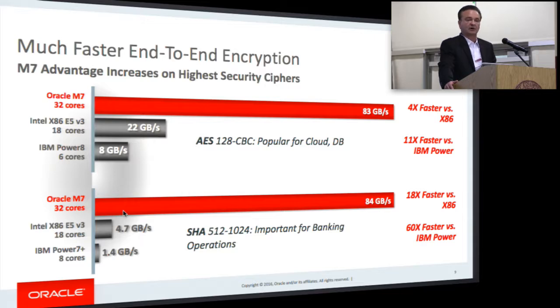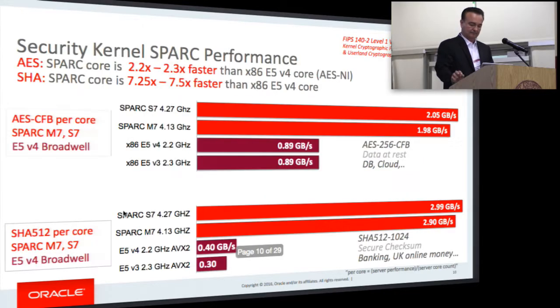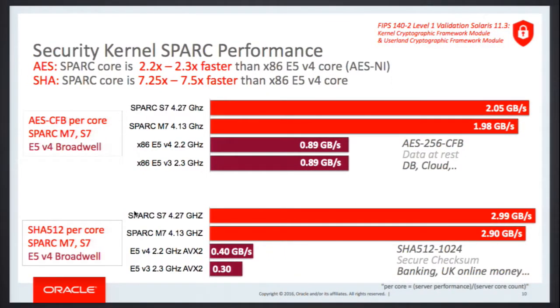Same thing for SHA-512. We're basically running about half what the memory bandwidth can provide with those 32 cores. So we're basically looking at order of magnitude improvements versus what we can get on other processors, and this is by just designing custom silicon to perform these functions. Same thing, looking at this on a per core basis, not just on an overall throughput basis. AES CFB, AES 256 there, and SHA-512 again. We're looking at, on a core basis, 2 times, 7 times. And again, it's by just developing custom silicon and custom functions to perform these operations.